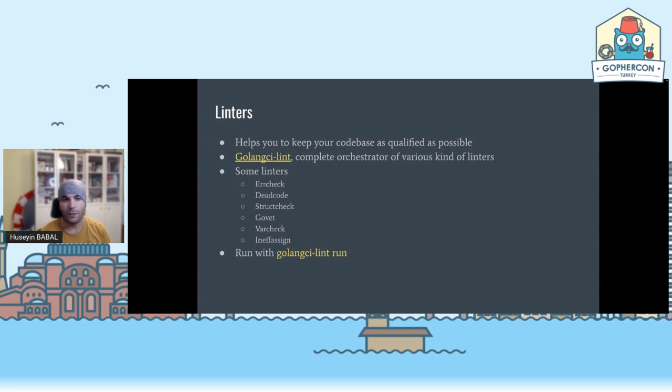This is the complete orchestrator of different kinds of linters. So instead of using linters separately, trying to download them separately, you can use golangci-lint, provide your configuration, and run it. That's it. It is something like a test runner, like the Maven JUnit runner or Gradle test runner, or some test suite in Go or Node.js related technologies.